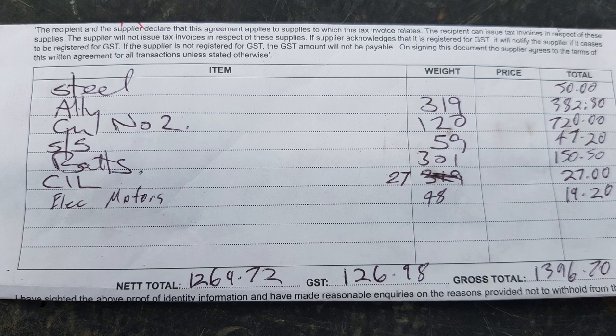Copper number two, they class it all as number two because I actually mixed it all up, so they had to class it all as number two, same as the copper piping. It was all just classed as number two. 120 kilos, $720. I'm liking that. This is a better one than the first one. Then we got stainless steel, 59 kilos, $47.20.